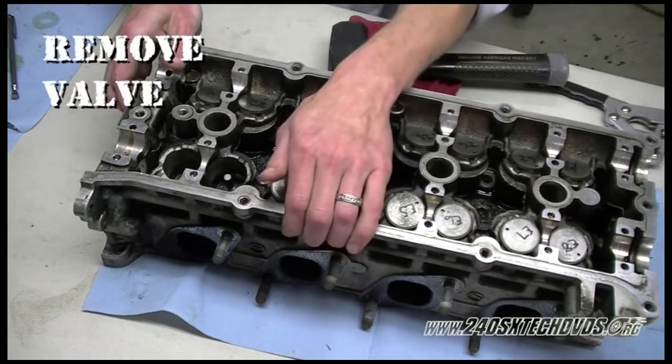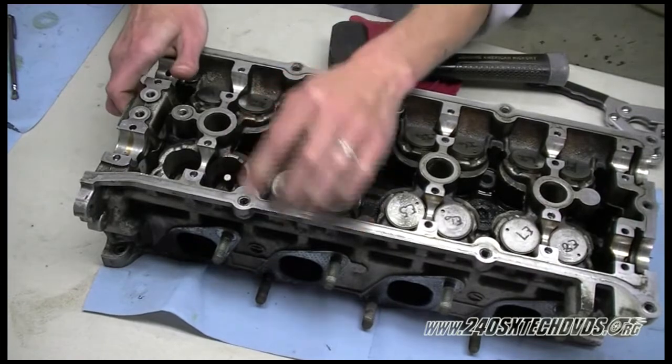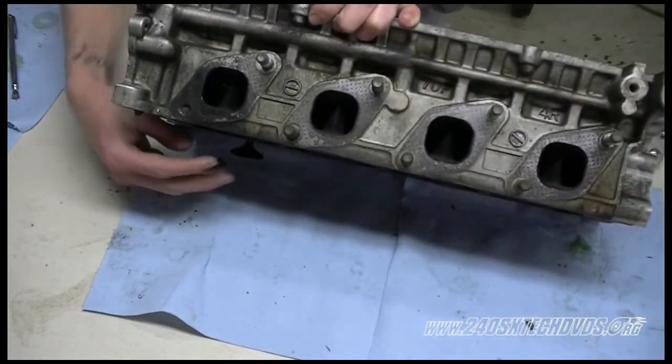So now you want to press on top of the valve there, as you see in. Just press right there when you flip the head over and the valve will come out. So flip the head over, press right there where I showed you, and the valve comes down, and then pull it out.